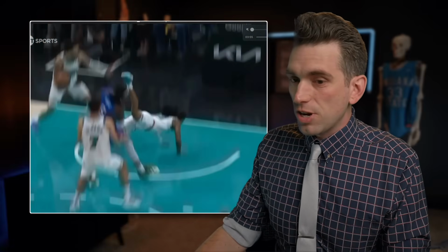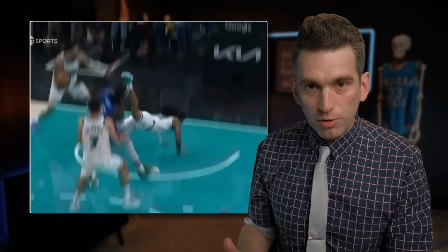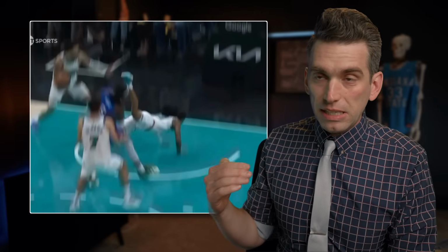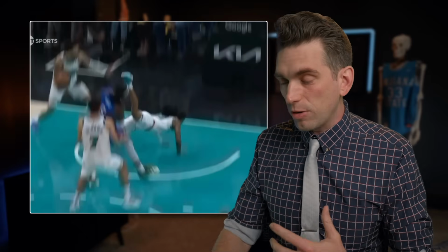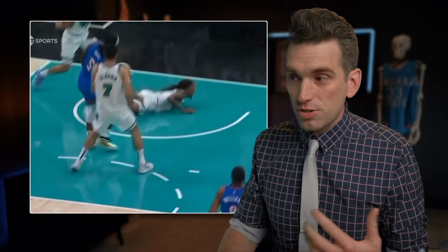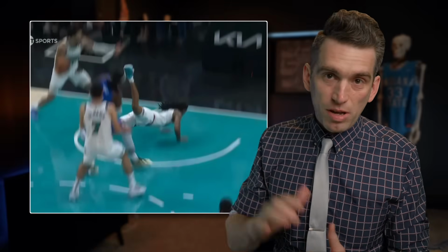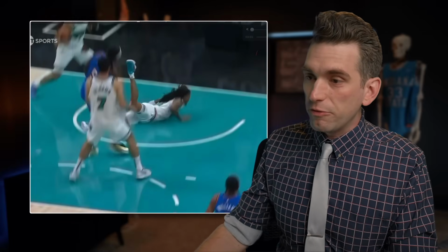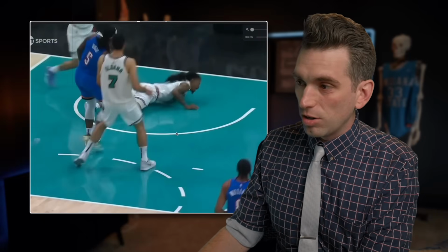Now, looking back at this play, we can actually get a lot of insight from the evaluation and just the mechanism here on what could be injured. As Ja goes up, remember, what goes up must come down. I don't want to be critical of Ja's playing style, but he definitely is willing to accept some more risk by trying to make these highly acrobatic, highly skilled plays, trying to go up and dunk over another player. You get thrown off when you're in the air, you come down and land unexpectedly, and your body can't protect yourself. As he comes down, Ja's trying to brace his fall, but you see how firmly the front left portion of his hip lands on the hard court.